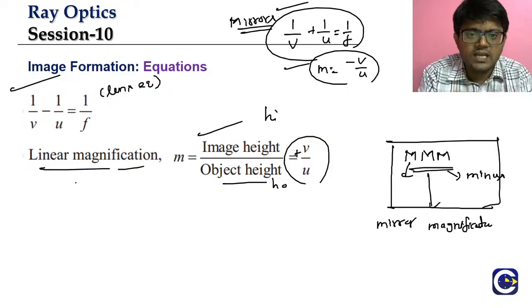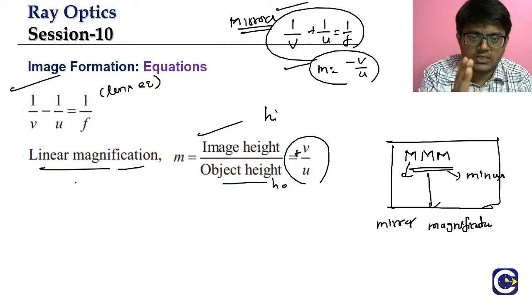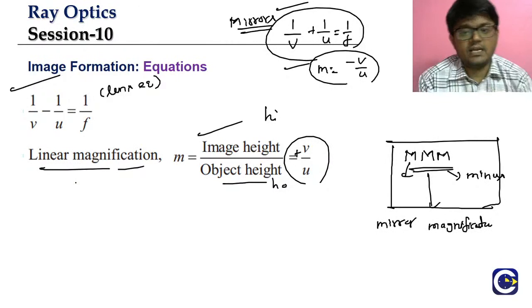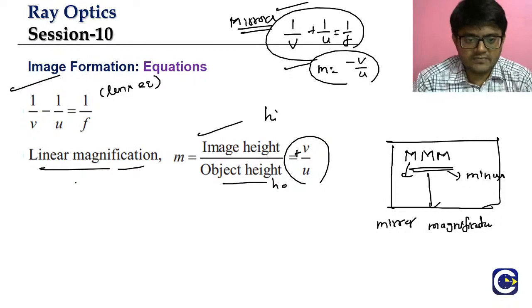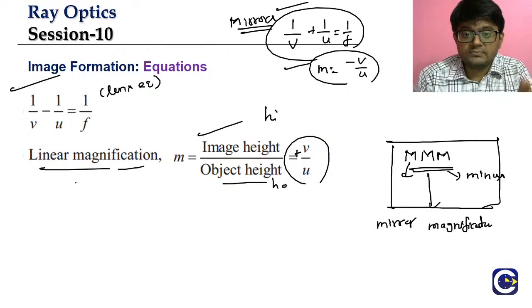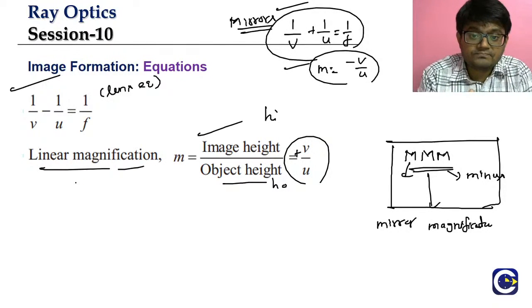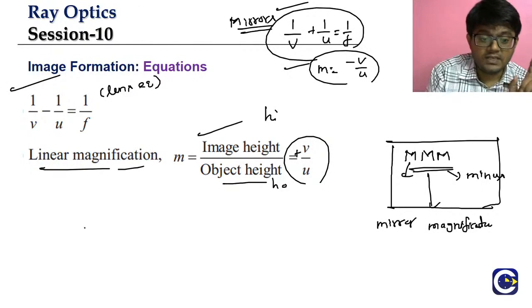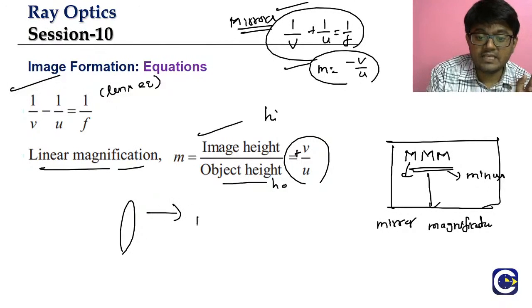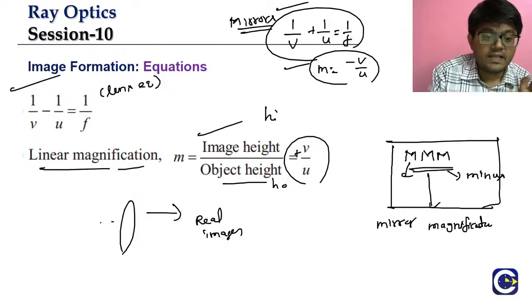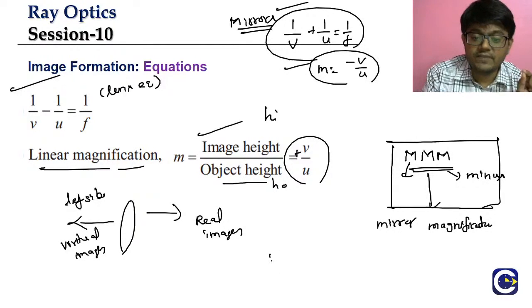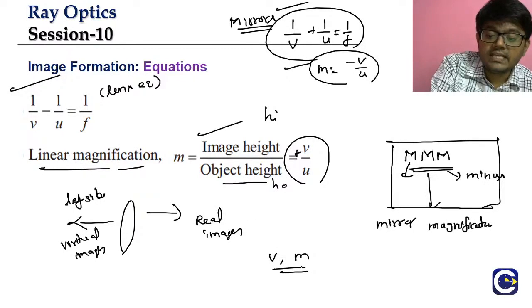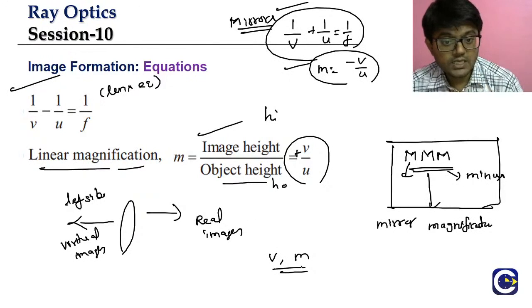It will tell us the characteristics of the image, like whether the image is erect or inverted, or whether the image is diminished or enlarged. This we will be able to know by using the magnification factor. And from the V value, V will give us the position of the image, right? If the image is getting formed on the right side, it will be a real image. Remember lenses: if you have a lens, on the right side we will have the real images. On the left side, we will have the virtual images. So from the values of V and M, we will be able to conclude the characteristics of the image formation because of the lenses.